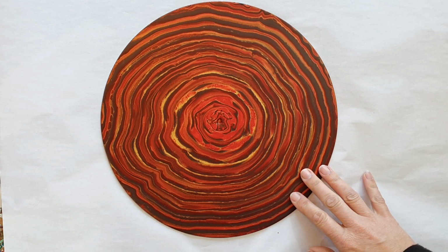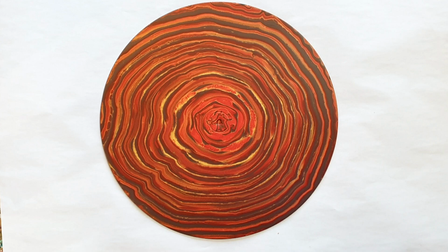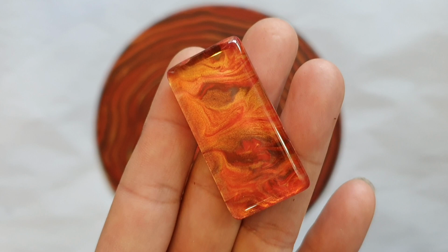But I'm really, really pleased with that. Let me just brighten it up a little bit for you. I think it needs to be brighter. So that's pleasing. And this is super pleasing too. Check out the cabochon that I dipped. If it will focus. Again, it's got the gold. It's got the depth. I like that one too.